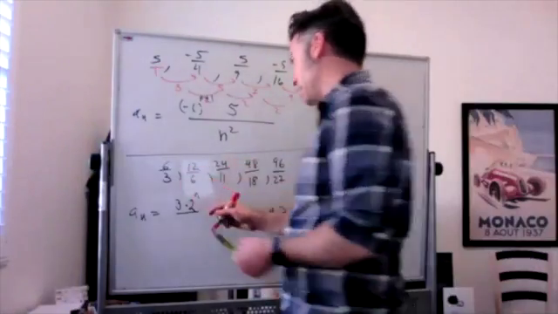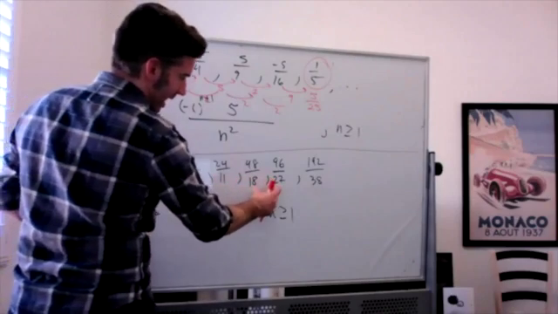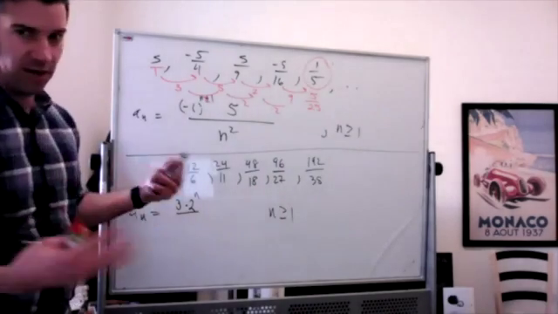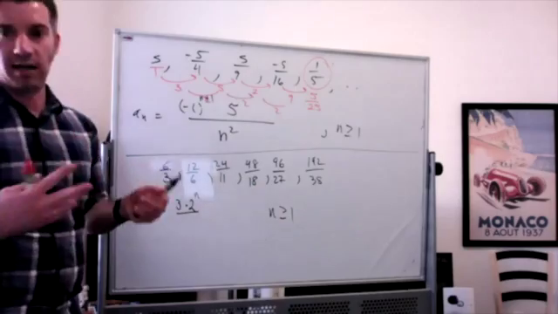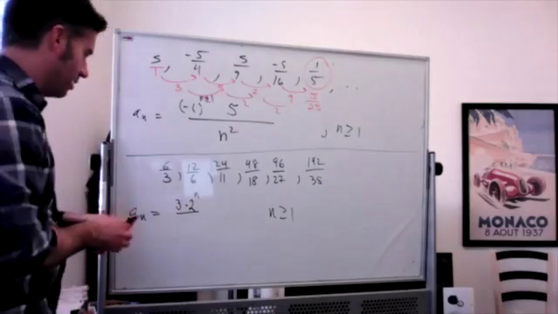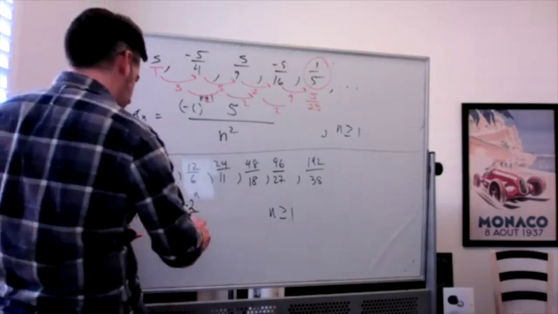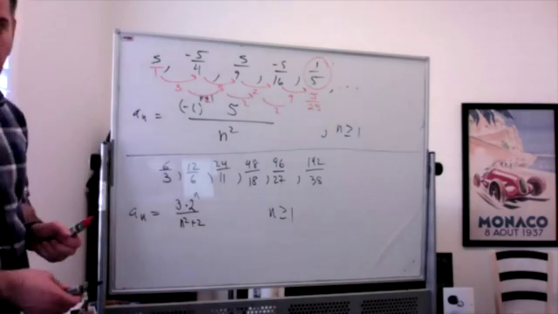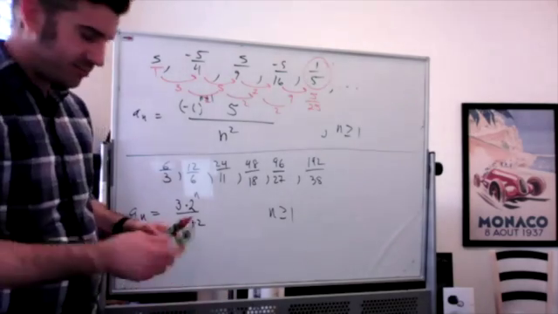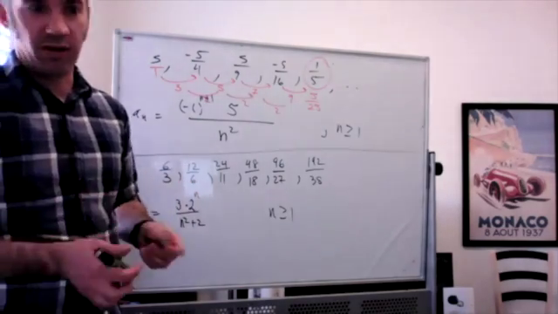So for this one, I see that my changes again are 3, 5, 7, 9, 11. When you have that odd difference increasing, where the first one's 3, then 5, or the first one's an odd number, the next one's the next odd number, then the next odd, and the next odd, that means you've got something squared. So I've probably got something like n squared, but I want to start at 3, so I need n squared plus 2. That used to come up kind of often, I feel like, with these questions, but maybe that's less of a thing now. Anyway, it's something to be aware of. All right, that is more than all the time we have for today.